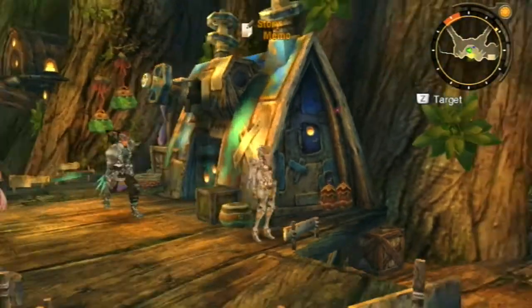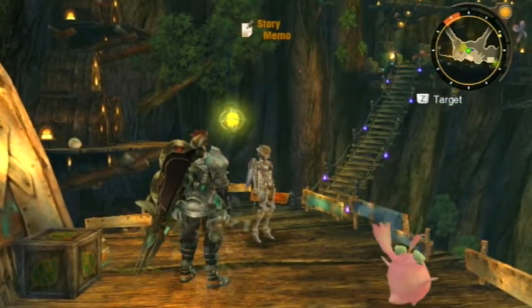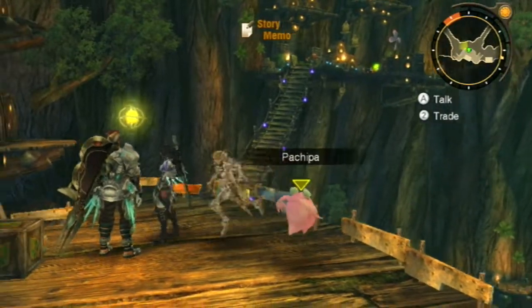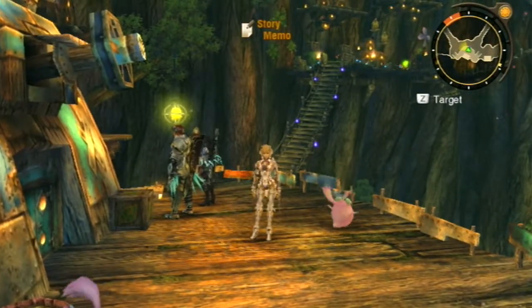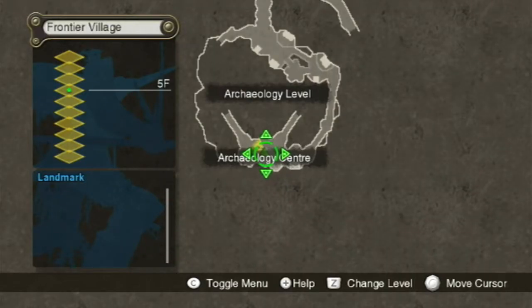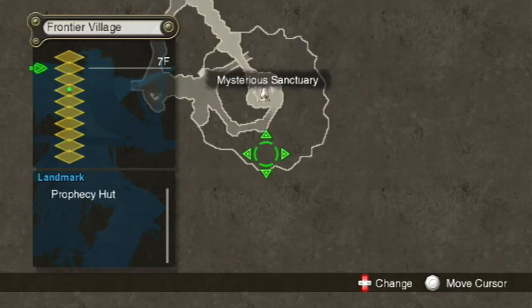Maybe some other time. I mean, it definitely exists. That was the name of the quest, after all. We have done the Lupa thing already. She's down there, right? We already had her stuff. So we are ready to head up to the Prophecy Hut.